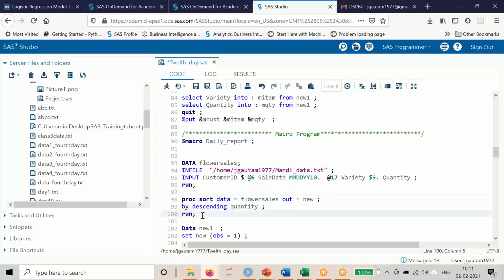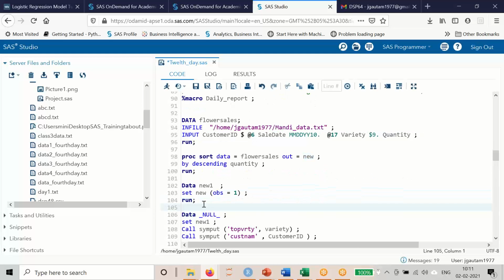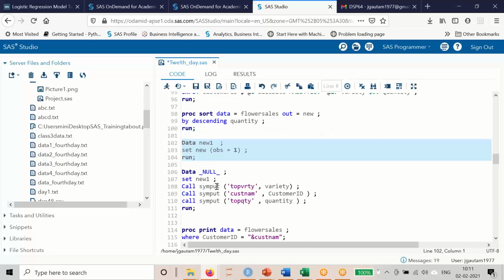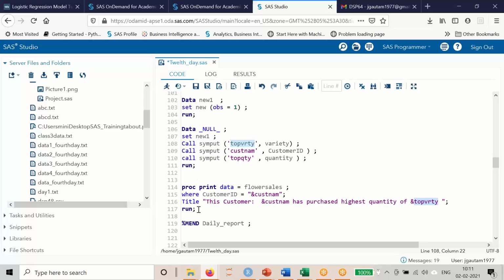Now what I will do is sort this data and store it in my work directory, sort that data and pick up only the first row, and store my data values into a macro variable, right? And then print my report.